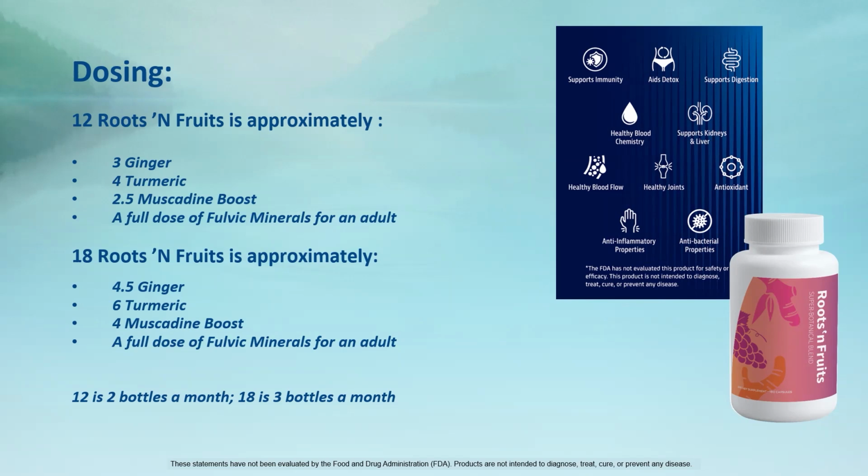Now, there are a few advantages to doing it as the roots and fruits, right? You only have one bottle to open, so it's easier if you're traveling. You don't have to have 3 bottles. The minerals aren't available in any product other than the roots and fruits currently. So that's a great way to get those extra minerals. So from a standpoint of convenience and even from cost, you're spending less money if you do the math, if you're doing the roots and fruits than the individual products, simply because it's all packaged together.